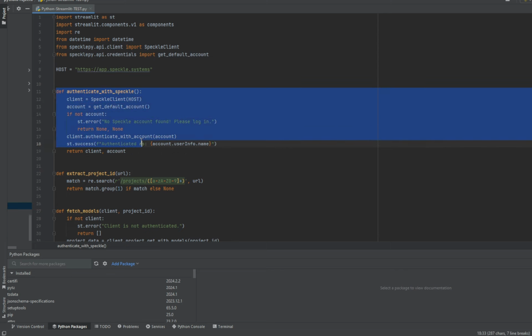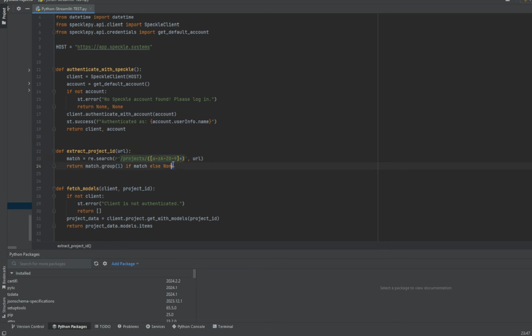So first will be authenticate with Speckle, where I'm going to need the client, which is the host, and the account, which I already mentioned is in the manager from Speckle, your account that you're logged in. And then with this function, when the account is found, in the background I can find also the token and everything connected to the account, which I'm going to need.